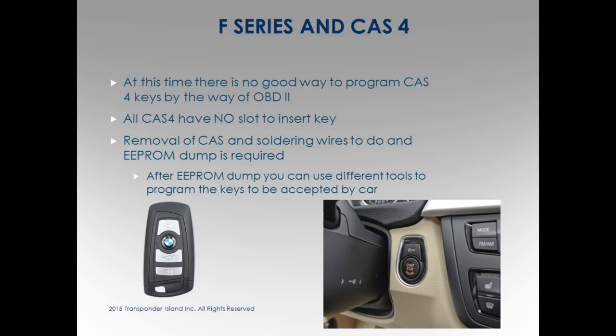You see that? No slot? It's no slot, right? I'm gonna tell you what you can and can't do real easy. See that slot? If you put the key up, I can't do it. This is your new key. There's no good way to do the F-Series right now, okay, right now. At this moment, to do the CAS 4, the F-Series, you gotta take this out. Do you want to take this out and do it? God bless you, have fun.